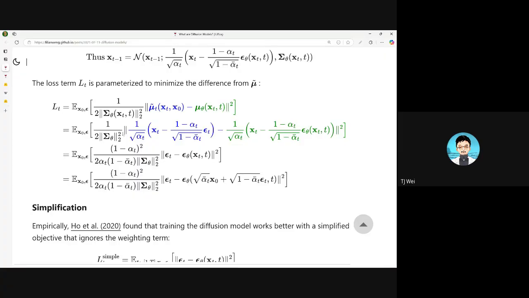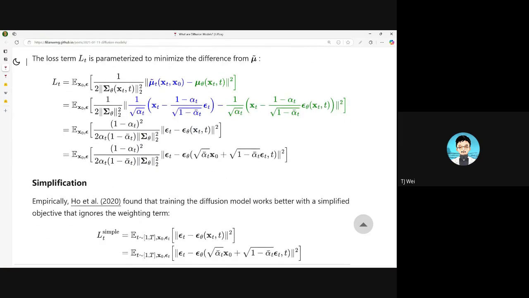This is the loss, the final loss function. The epsilon t and the epsilon theta: epsilon t is the actual noise that we generate at training time, and epsilon theta is the model.